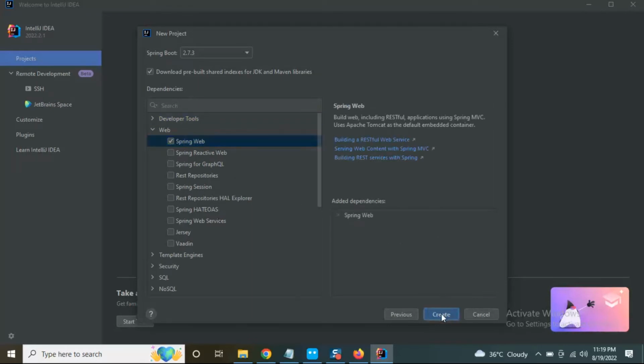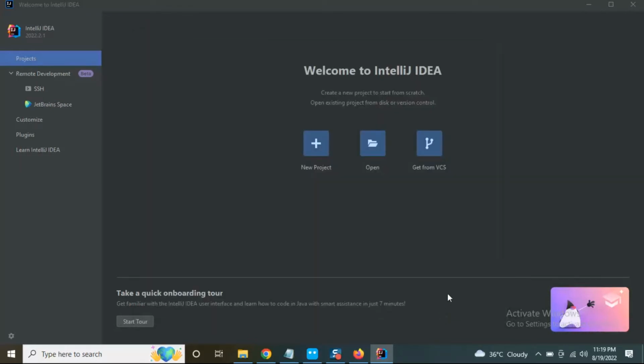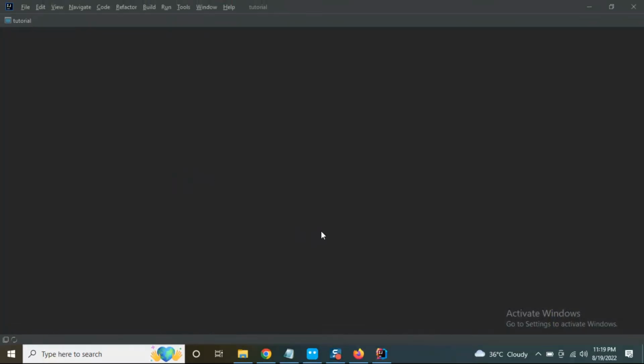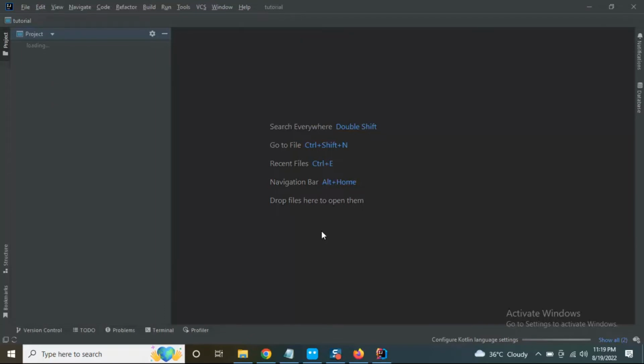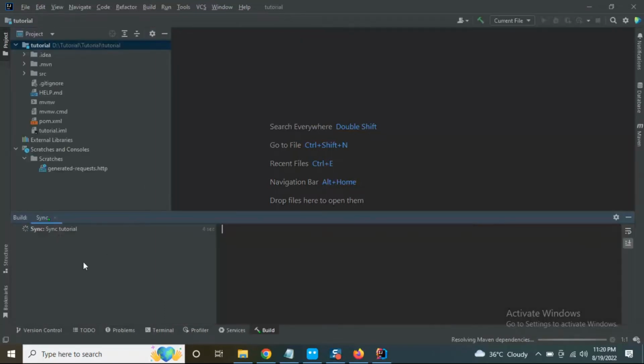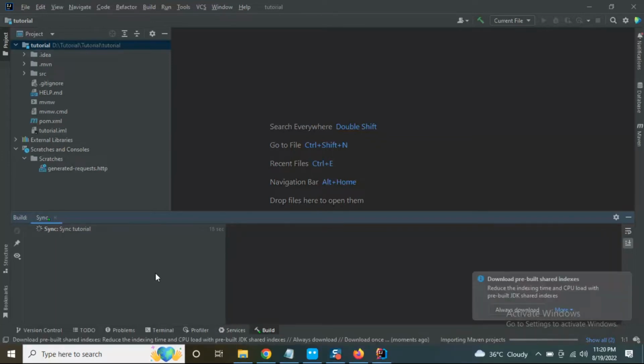Okay, create a project. And the nice thing is that it will download all dependencies automatically and synchronize. Okay, done.